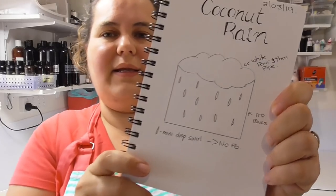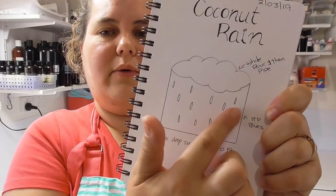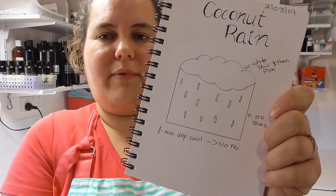I haven't yet coloured it in, but you can see along the bottom here, all these little dots are meant to be little raindrops. So I was trying to work out how to get the raindrops into this soap without it being labour intensive. I had a few hours spare the other day and I decided to do a little bit of a catch up on YouTube, and I pulled up Moonfern Studio, and as I was going through her videos she suddenly gave me the idea that I needed, and I'll leave a link to her channel below if you're interested.